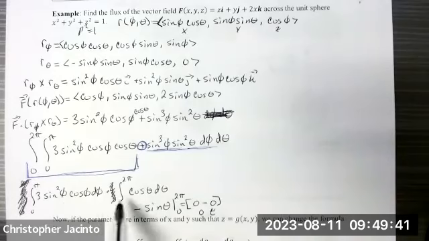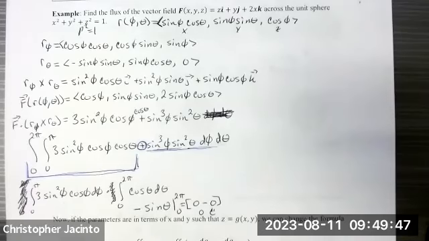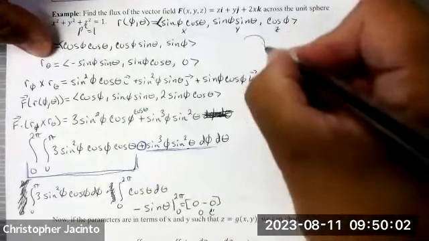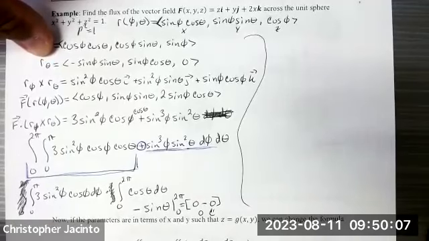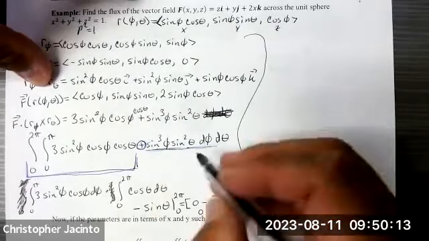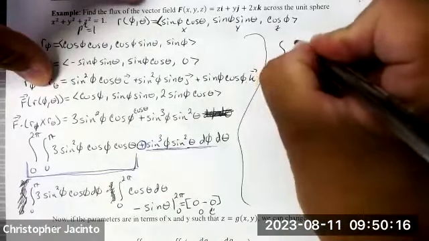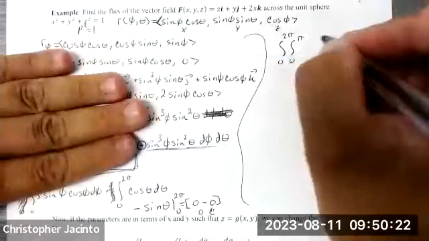No, because 0 times anything is 0. Aha, told you, there are shortcuts everywhere, right? Little cheat sheet there. So all this integration, all that hard work would end up being 0. So that's gone. It really does cut my work in half. Hence the reason why knowing integration properties really matters when it comes to these horrible integrals, especially when it comes to sines and cosines. So really, all I'm doing, since this is all gone, is a double integral from 0 to 2 pi, 0 to pi, of just that.